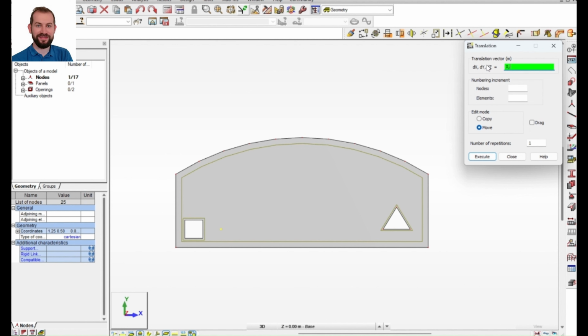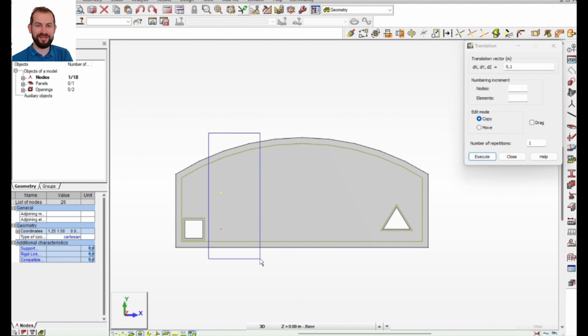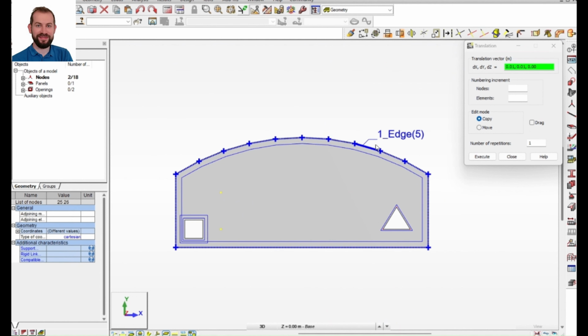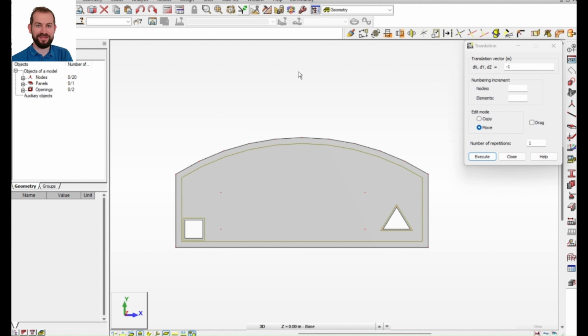No, move it up. Copy him up 1 meter, and we'll make another copy. Oh, too many nodes selected there. So just these two nodes is all I want, and we'll say 5 meters. See where that lands. Oh, again, way too close. So we need to pull those back a meter, move them. Okay, so there's roughly 4 locations.